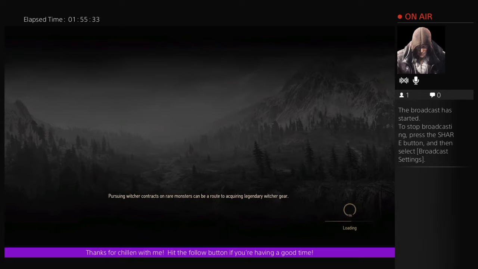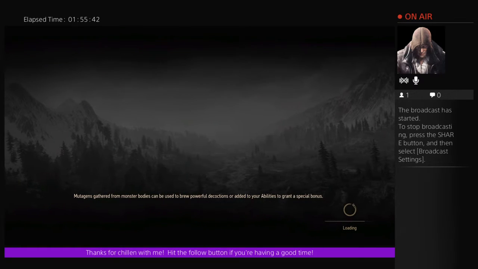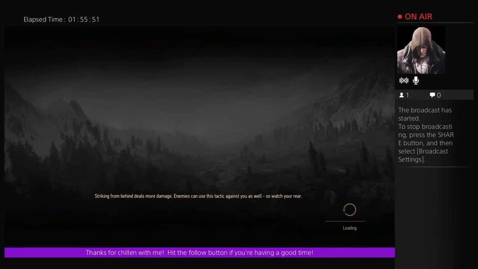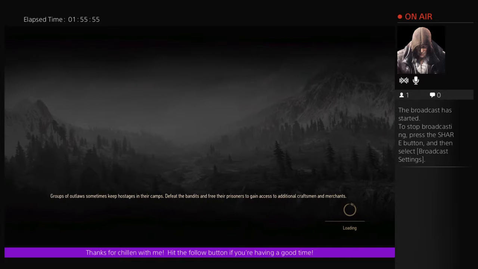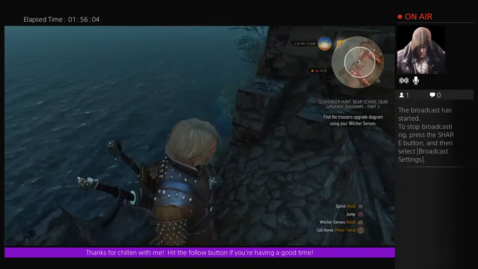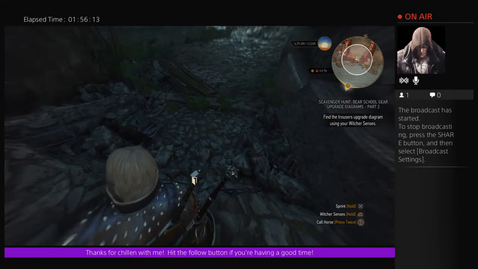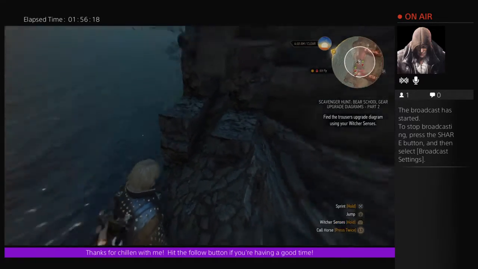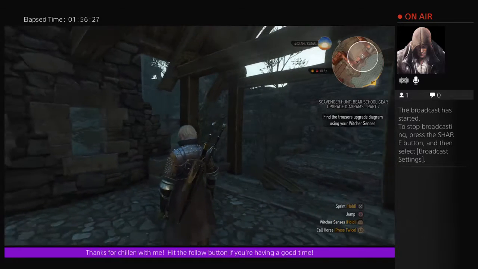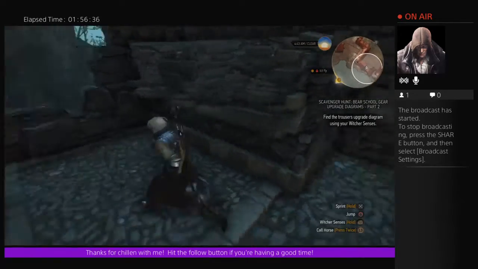Obviously, there's something here that I literally can't see. Door below me. How do I get to it? Hidden treasure. There's a hidden treasure somewhere here. Can't find.